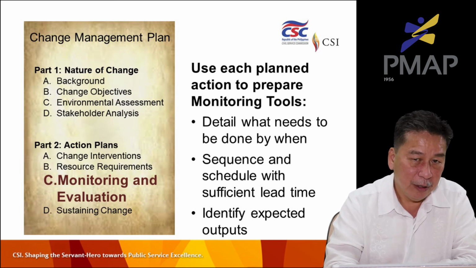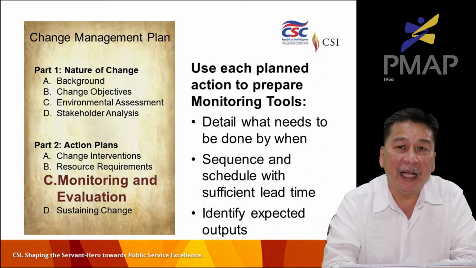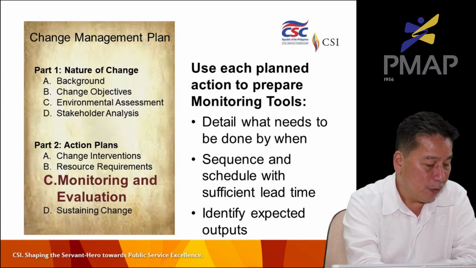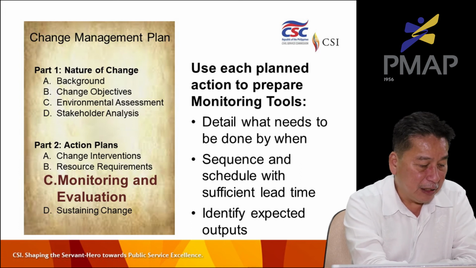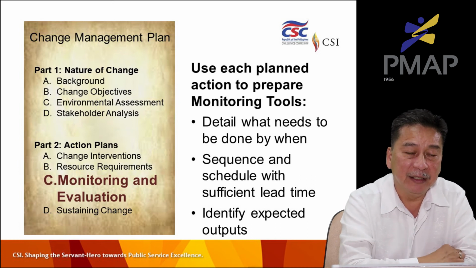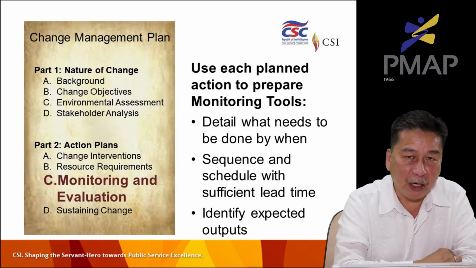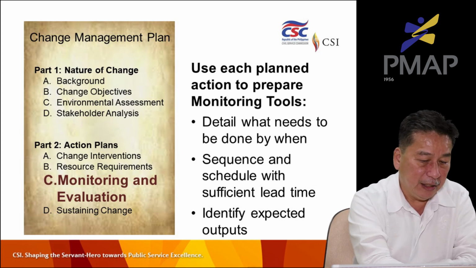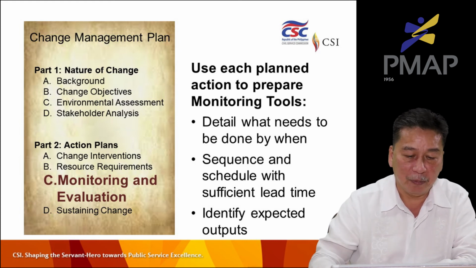We can also indicate as part of the observation when were the actions taken. So when we plan the action, part of it was when to perform it. But as part of monitoring, we should also indicate when was it actually implemented, so that we will know if we are within the target project timeline that we have prepared. So that's what we need in terms of monitoring and evaluation. Just add one more column to the action plan.